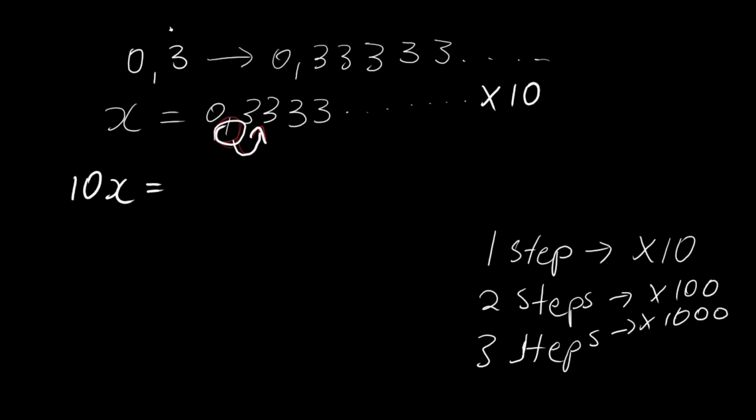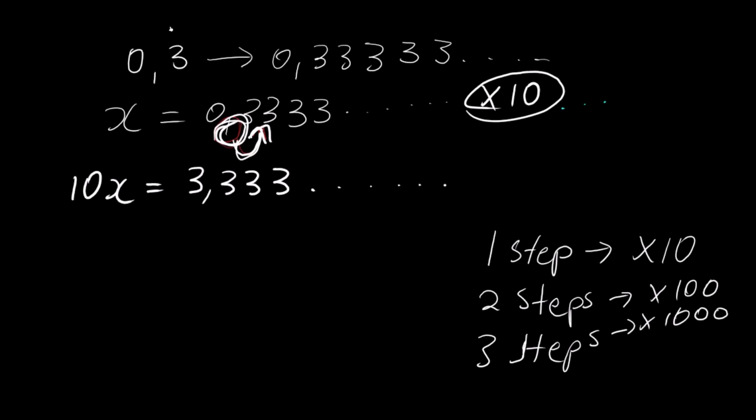Now basically what is happening, for us to shift this comma from here to the first number which is recurring, we are actually multiplying by 10. So this number multiplied by 10 will give us 3,333 recurring, which is the same as shifting it one step. Now from here, what do we do? We simply label our equations. Now this will be equation 1, this will be equation 2.